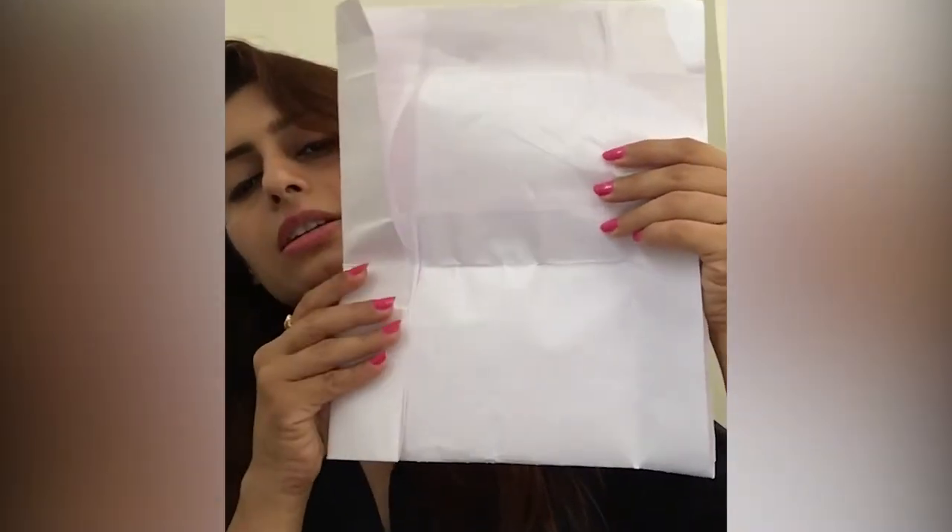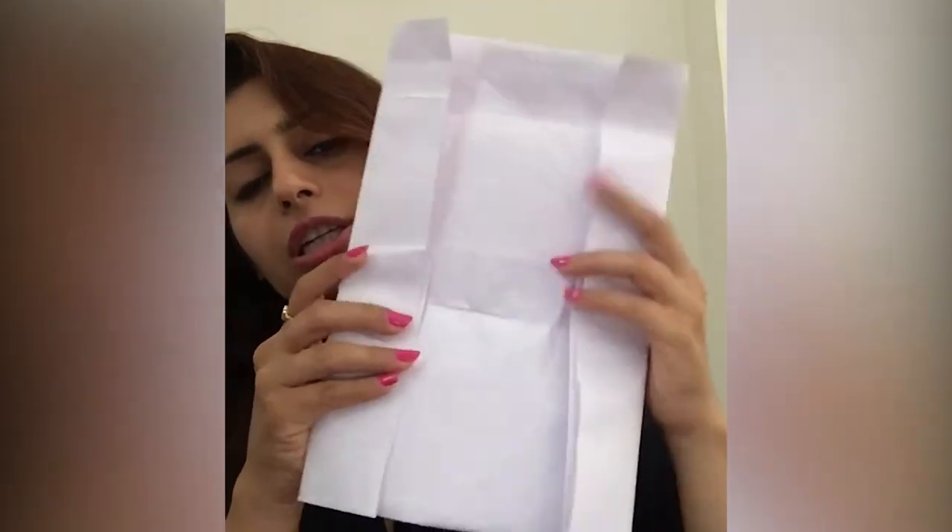Then you roll it up, which is the fourth fold, and then tuck it — that's the fifth fold. To repeat: step one, fold it one-fourth; step two, fold from left to right; three; four, roll it up; five, tuck. You can place earrings or necklaces in this — make sure earrings are flat and not highly mounted — and just slip it into your handbag.